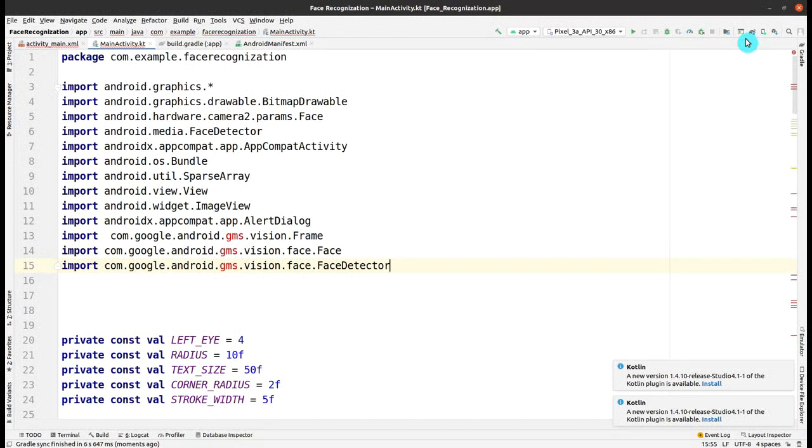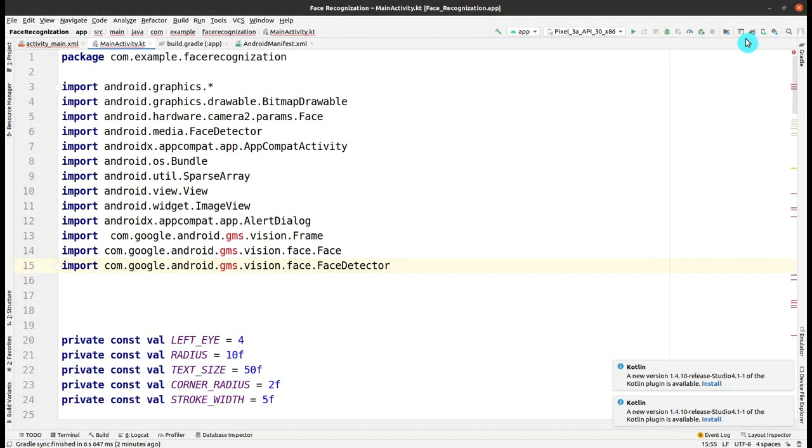There is no problem in that, because I think we have imported 12 libraries, including graphics, media, view, image view, AndroidX, alert dialog boxes, and then these 3 GMS libraries. So I think a lot of time was wasted thinking about that version. Let's do some work right now.